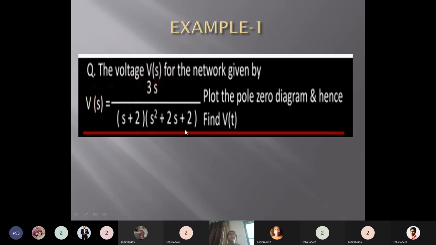Like s1, s2 equals minus b plus or minus root b square minus 4ac by 2a. With this, we can find out the roots, and they definitely are imaginary roots. Whatever roots you evaluate on the denominator indicate the locations of the poles. Guys, are you following? The roots which we evaluate on the denominator are the locations of poles. The roots which we evaluate on the numerator are the locations of zeros on the S domain.